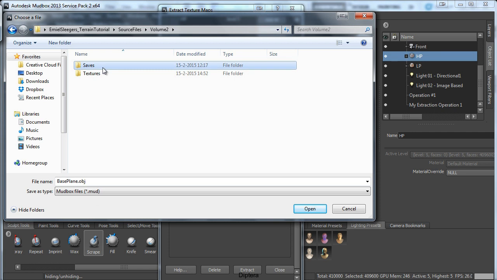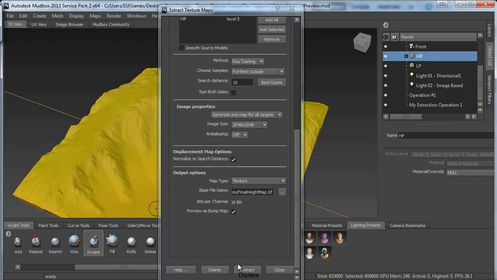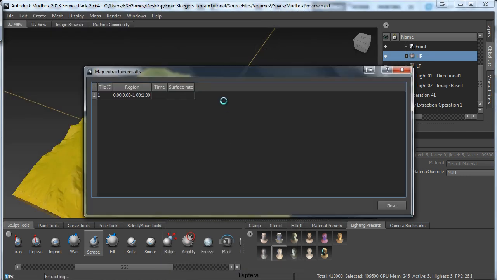So save as Mudbox preview, and I will just save it and extract the maps. This can take a few seconds.